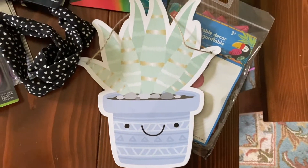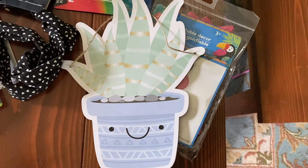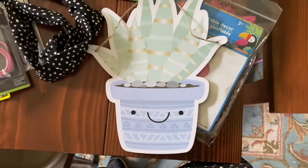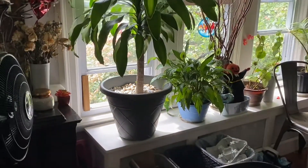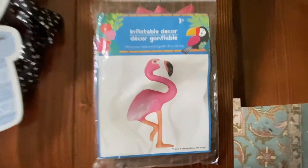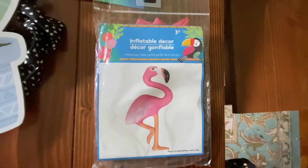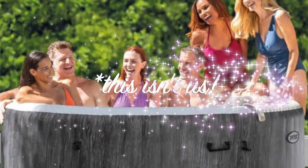Can we just take a moment to enjoy this little guy? He really fits into our house because he has rocks, and we've had to put rocks in all our plants because our new cat thinks anything with dirt is for peeing or pooping. So this decorative figure with rocks is perfect. And here's an inflatable flamingo — how cute! It'll be a gift for somebody, or if they don't want it, we'll throw it in our pool — which is actually an inflatable hot tub that we don't heat.